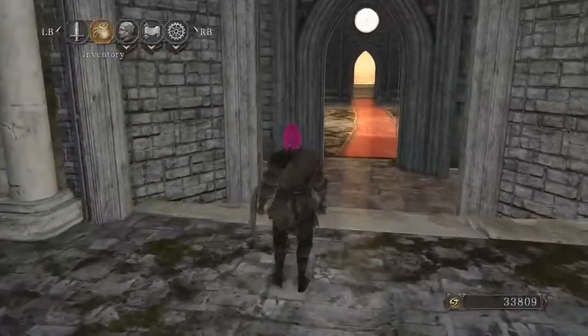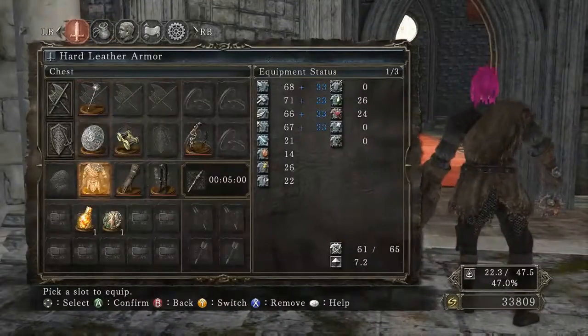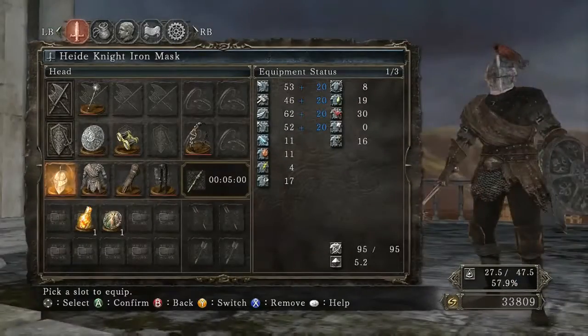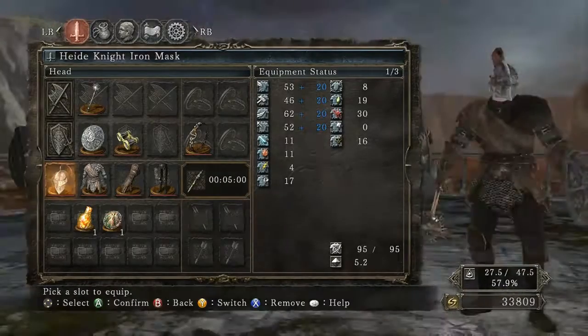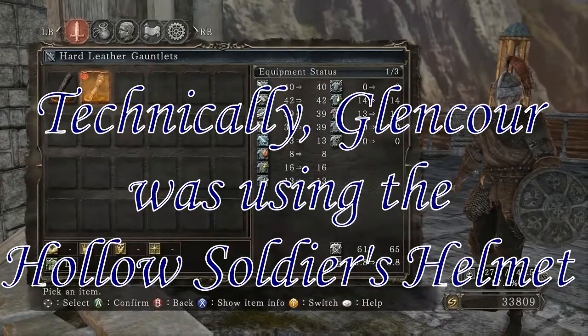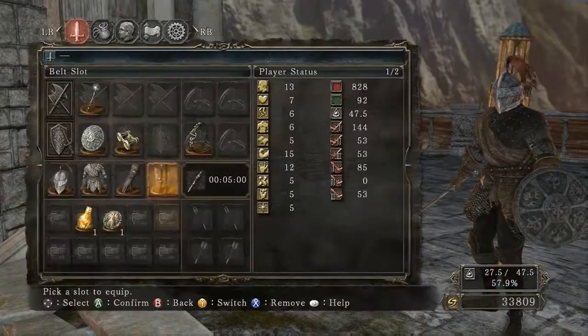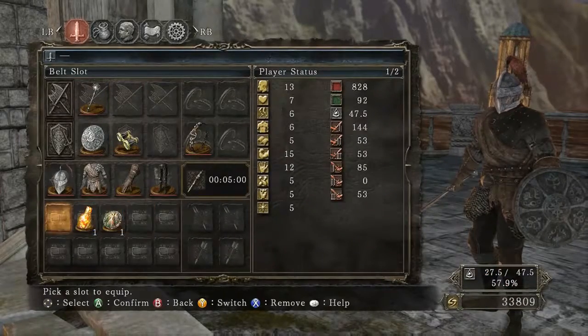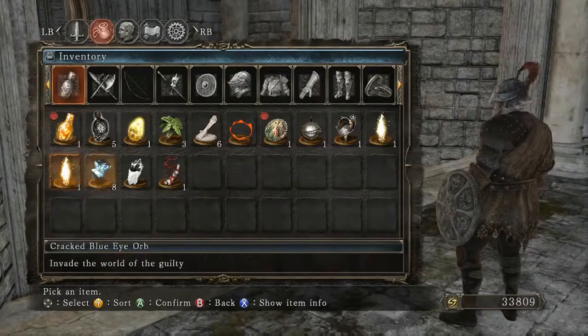Because, yeah, he's here. And I haven't done anything for them. Now I got a new helmet, the Heide Knight Iron Mask, and let's talk about this. It's pretty rad. That's the same helmet that Glencore was wearing. And we got some other things as well, but I don't remember what they were. I know we got cracked blue eye orbs, but we got something else too.